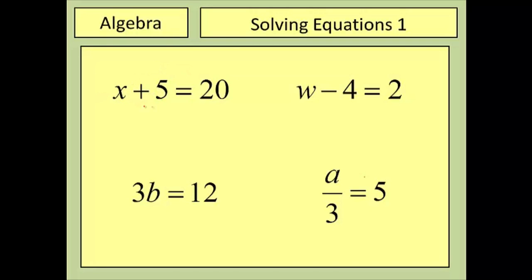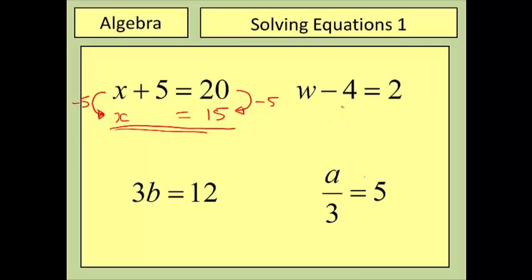To undo this plus 5 here, I'm going to do the opposite of it. So the opposite of add 5 is subtract 5. And I'm going to stick a little arrow onto the side just telling me exactly what I've done. Now I drop my equals sign down. The golden rule of algebra is whatever I do on one side I've got to do to the other side. So I'm going to take away 5 there as well. Okay, 20 take away 5 is 15, and if I've got x, add 5, take away 5, all I'm left with is the x giving me my answer line, x equals 15, which I underline.